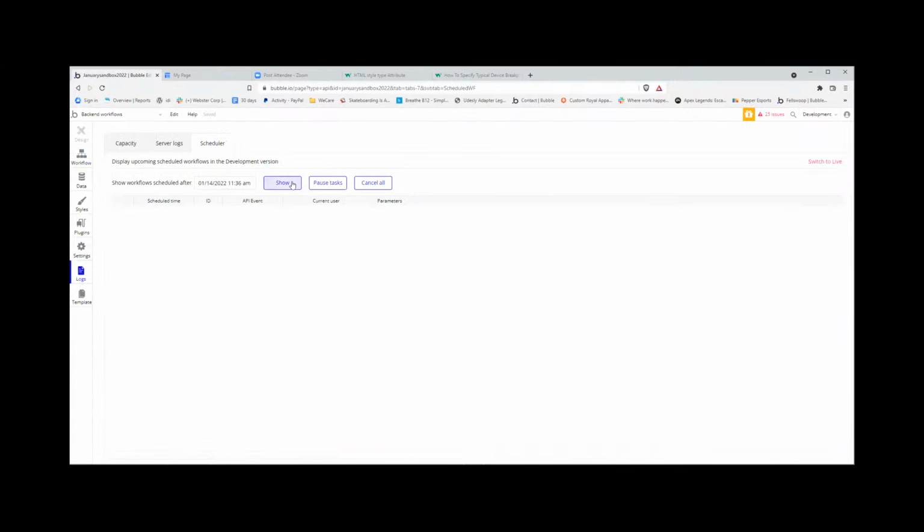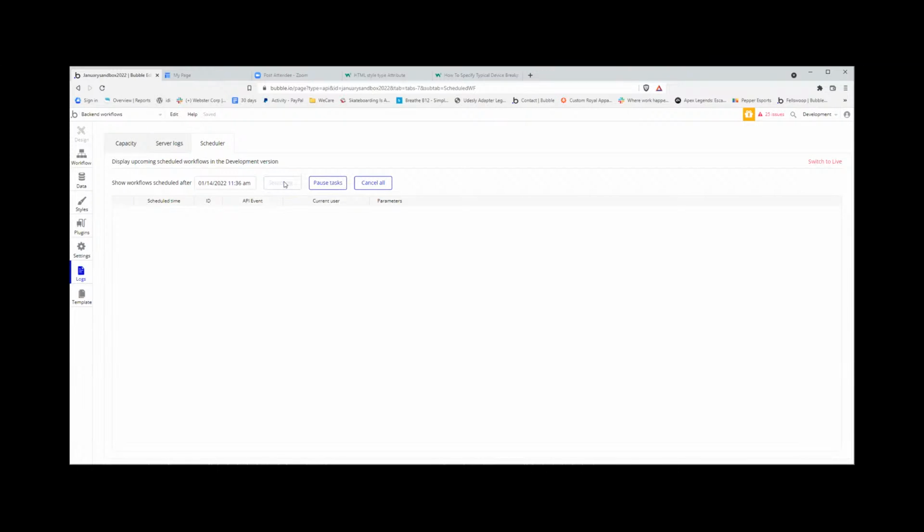And then in the backend, in our logs, under scheduler, we'll actually be able to see what's happening back here. And so we have this current workflow. I did pause it right now, so nothing's being created. I paused this recursive workflow. And we're able to see here that add dates is running, this API event. If we do ever run into an issue where we forgot to set the conditional and it's just continuously running, what we'll do is go to our logs, go to scheduler, pause it, and then we'll be able to click cancel.